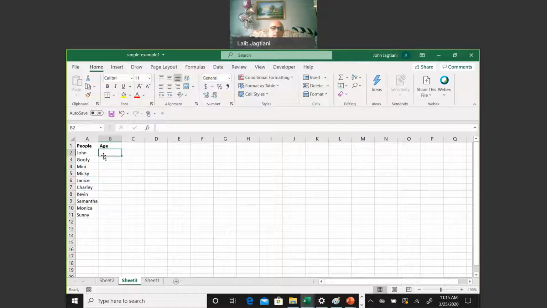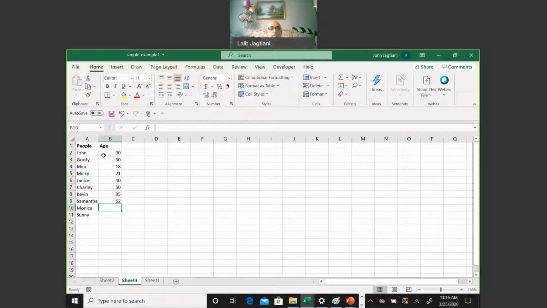Since I'm first on the list and I'm feeling really old today, I'm going to say that I'm 90. Goofy's only 30. Minnie is only 18. And Mickey is 21. Janice is a little older, 40. Charlie might be 50. Kevin is 35. And that's 62.